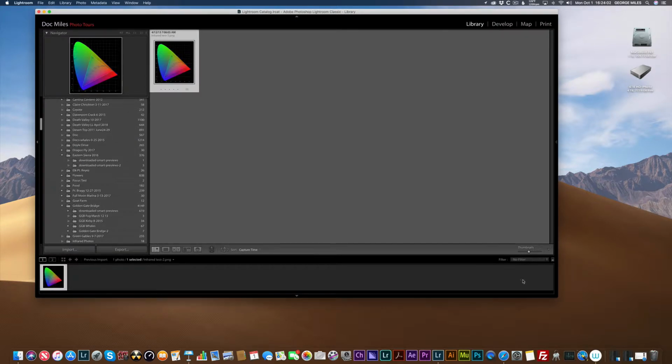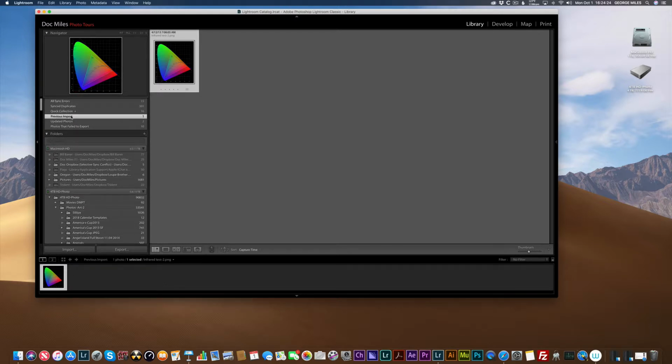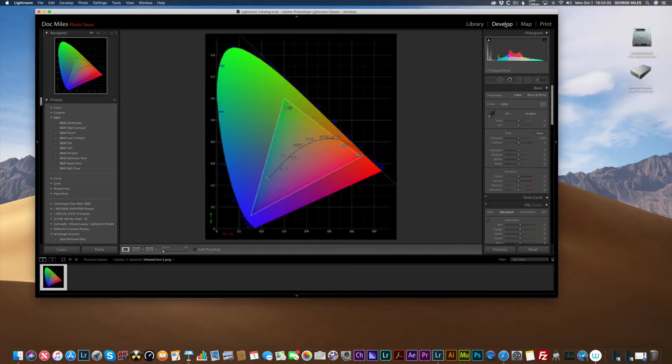And there it is. But you don't see any of the other photos in the library, because where this photo shows up right now is down here in Previous Import. You see that? So if you go up through your folders, you can go up here to Previous Import, and that's the one that has been most recently imported. The only way you're going to see all the photos, even if I go to the Develop module, that's the only photo there. Everything else is gone.